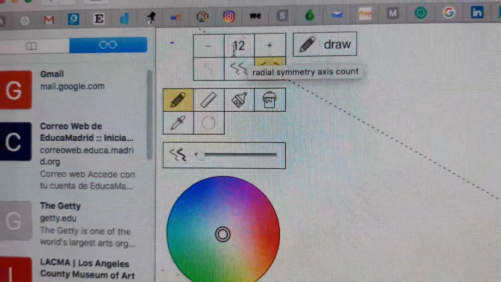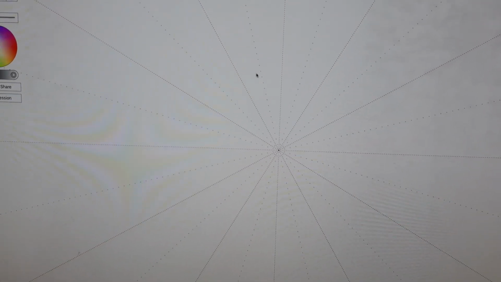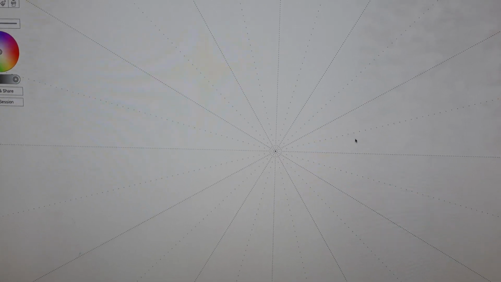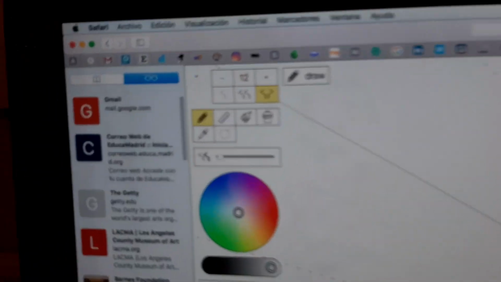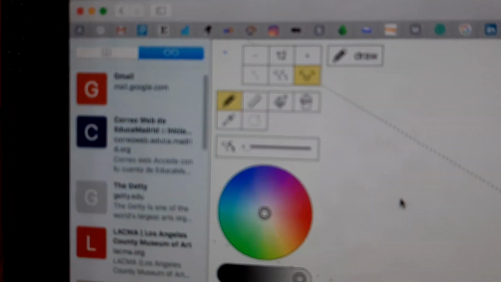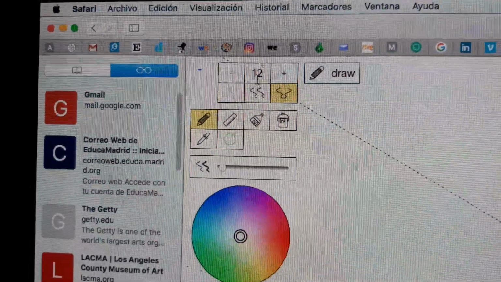This is the number of portions the screen is divided into at that moment. So here we have 12 portions: 1, 2, 3, 4, 5, 6, 7, 8, 9, 10, 11, and 12. You see? So we have 12 parts in our screen.